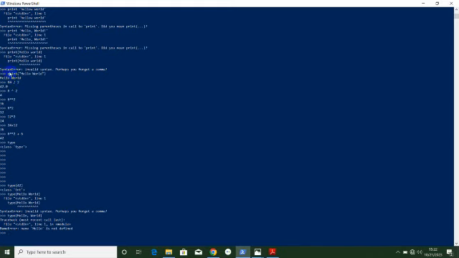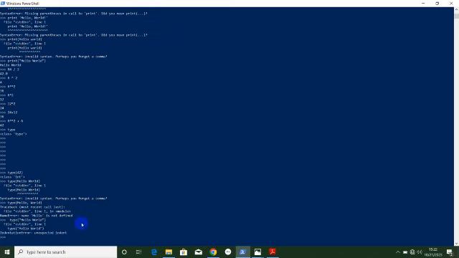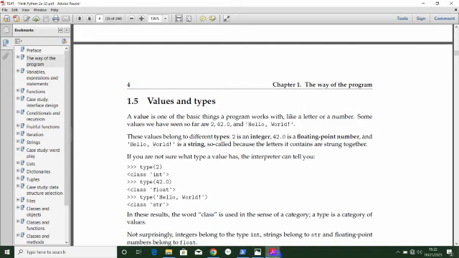So now let's use this. For example, let's use this. And here we go, we say type. Same syntax error, unexpected syntax error. So there's a mistake there.